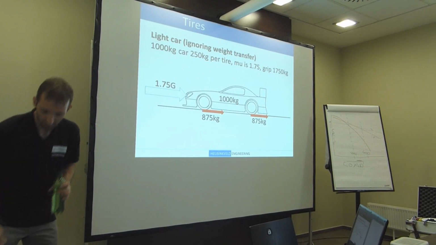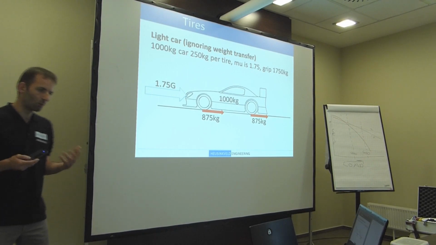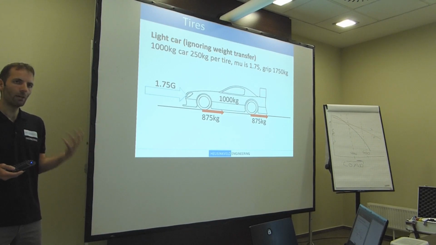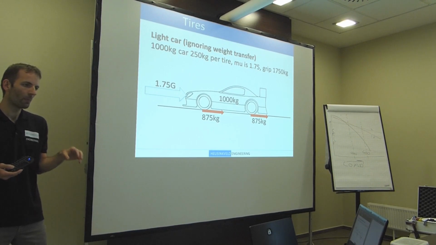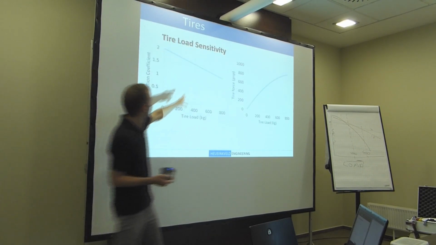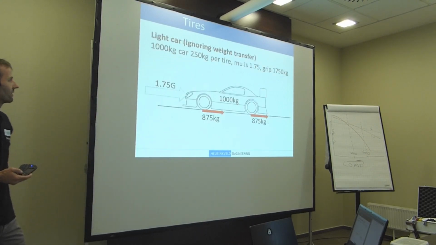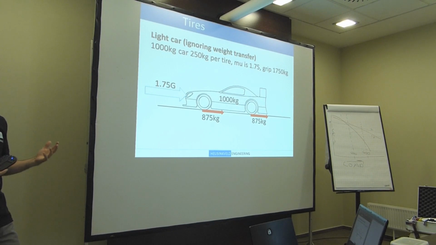The best example to give with this is applying a very simple problem to a car. Here, a light car weighing 1000 kilos, and we can do the math because now we know what the friction coefficient of the tire is. We assume that it's all evenly loaded, so 250 kilos per tire. If you put that in on this line, you can see at 250 just about what friction coefficient we have, which is 1.75. And that means this car has a potential to do 1.75 G purely by tire grip.